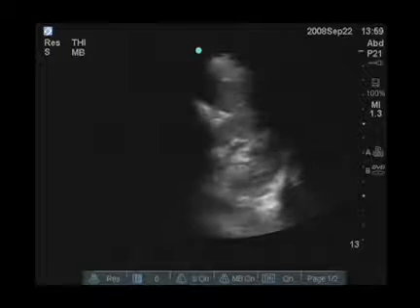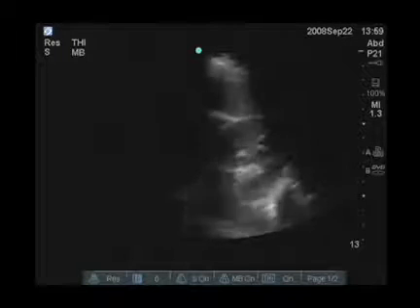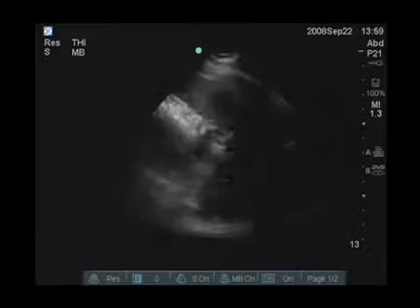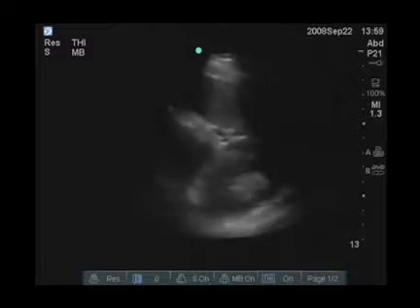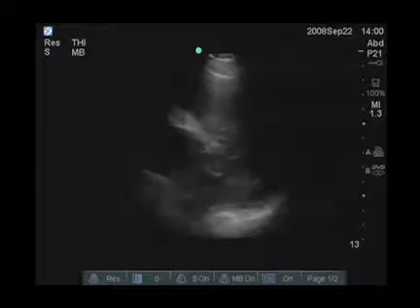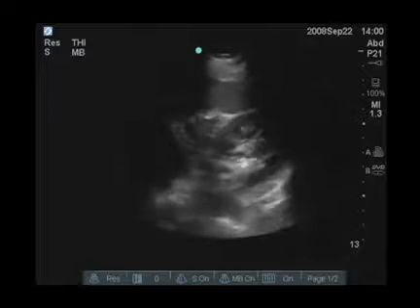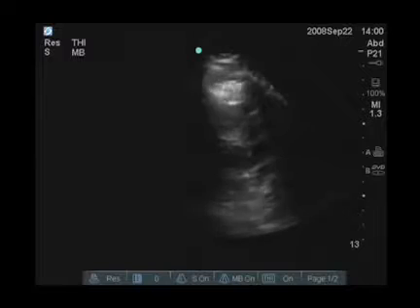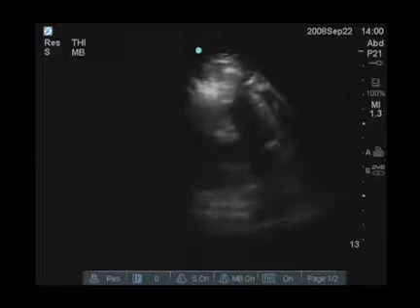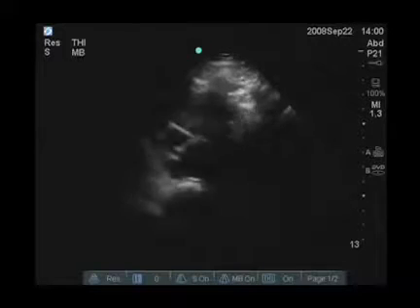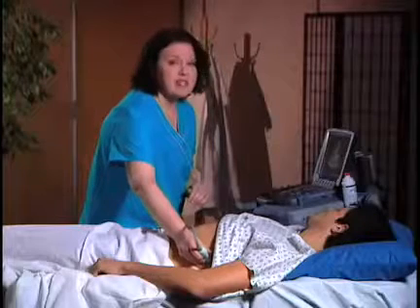From here, this is my midpoint, and I'm going to sweep superior. I might have to go up a rib space to find it. Go all the way through the kidney, superior pole, and then start to move inferiorly to mid-level. Continue on down, inferior again, to the lower pole of the kidney, and all the way out. So that completes the kidney evaluation.